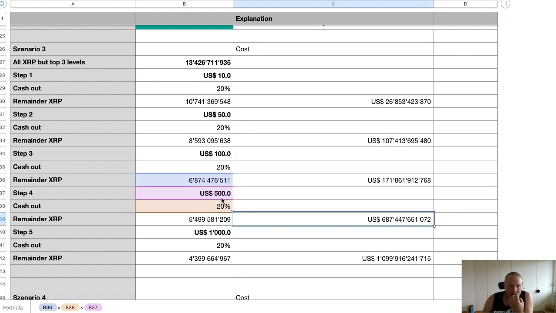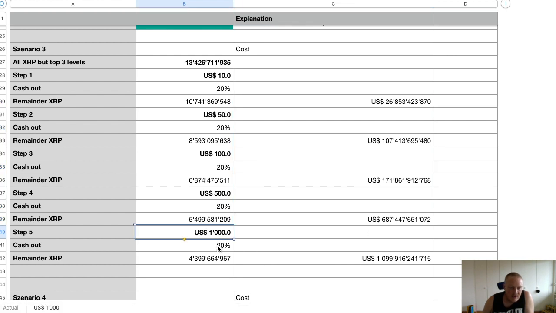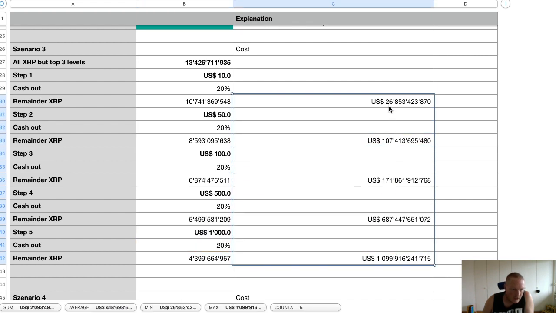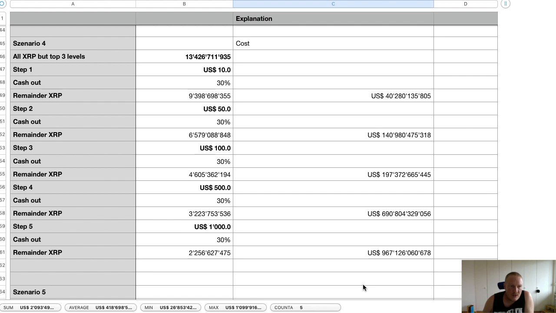So at $500, in the total here, we're still in the green range for getting a return on investment below one, or roughly in 1 year. And even at $1,000, if it's like these three steps and each time 20% of the remaining XRP is cashed out, when we look at the total here, it's like 3 years return on investment. That's not too bad. However, I think 20% is rather a conservative figure.